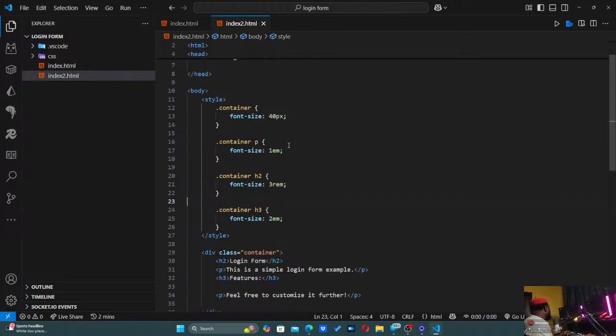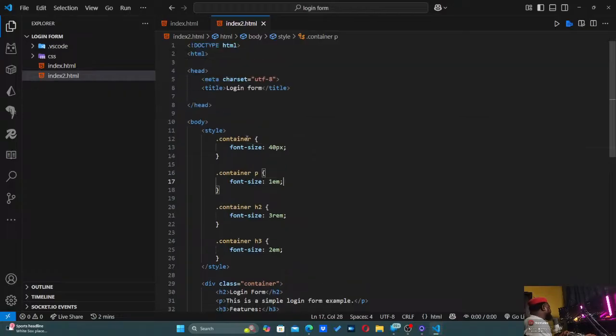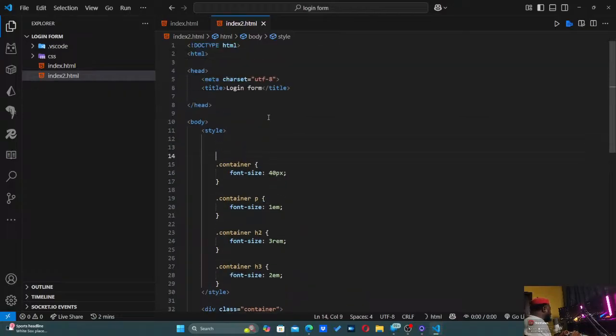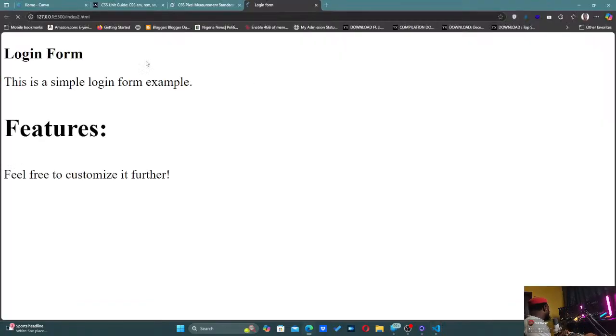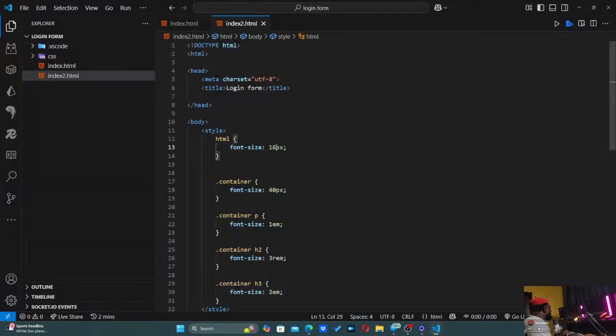Okay, so you see, since this one is dependent on the root element, nothing happens even as they increase the size of the container. But now let's increase the size of the HTML. We can call HTML directly like this, it's a tag. By default the font size is 16 pixel, right? Nothing will still happen. But let's increase the font size of the HTML.